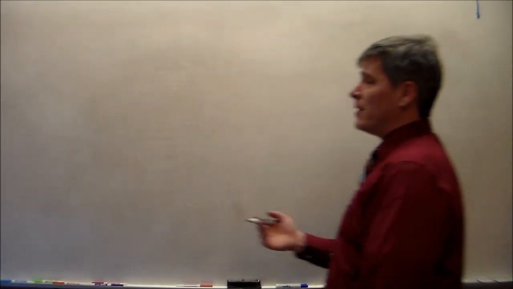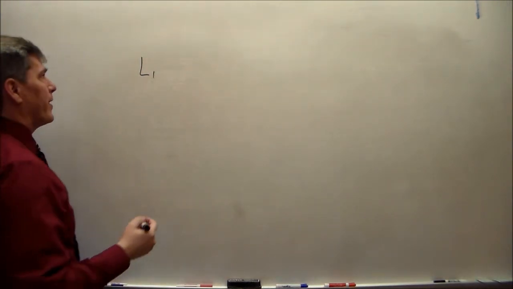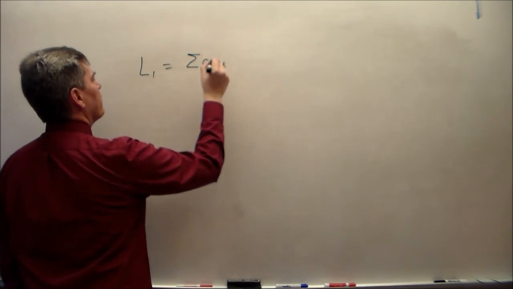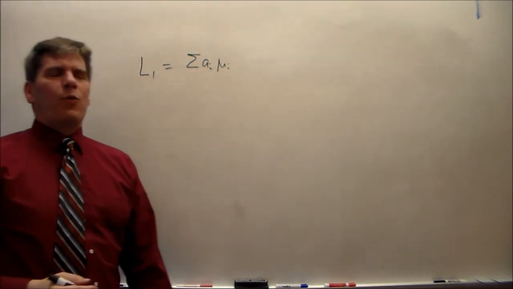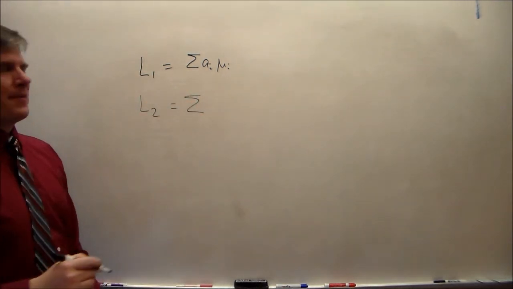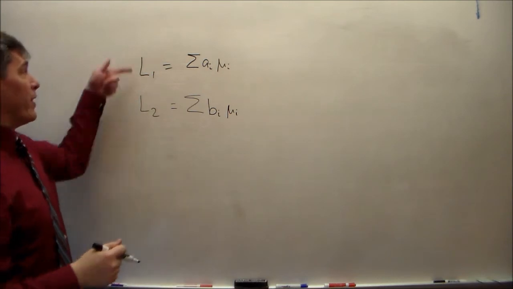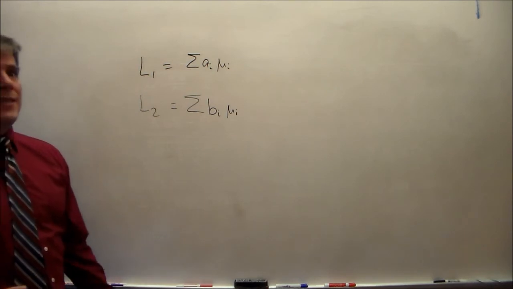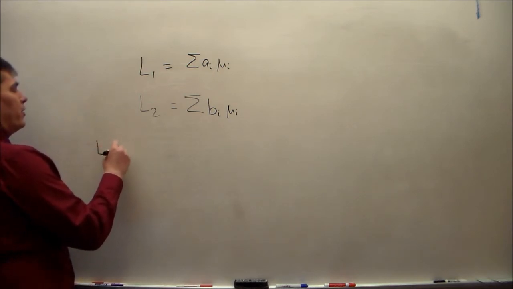Orthogonal contrasts. Remember, L is a contrast. I'm going to subscript it 1 because we're going to be dealing with 2 different contrasts or maybe 3 different contrasts. L1 is a contrast if it's equal to a linear combination of the mu's, or of the Y bars, doesn't matter. L2 is a contrast for the same reason. It was a linear combination of the mu's. Those mu's are the same between the two contrasts because we're in the same problem. The A's and the B's could be different. They may be the same. If they're the same, then obviously if one's a contrast, the other's got to be a contrast.